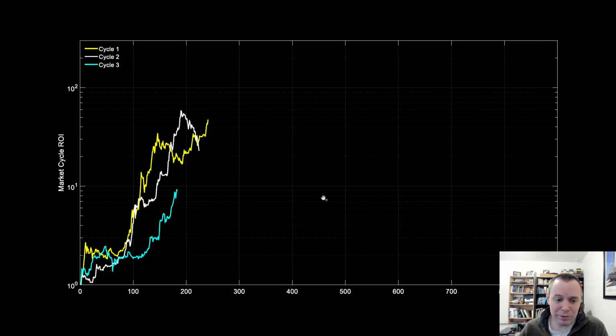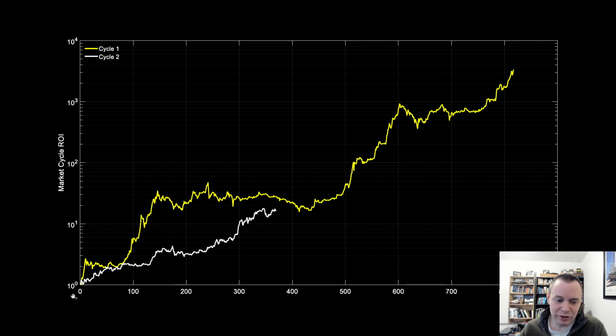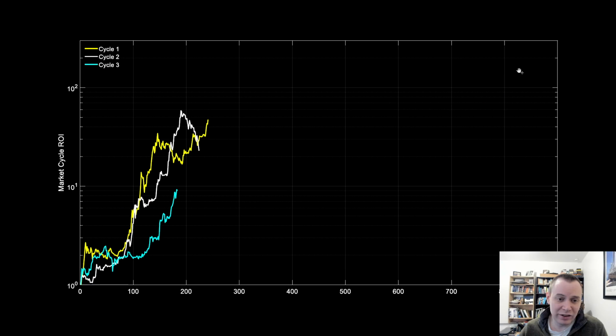Now, what if we break this other cycle up into 3 cycles? So we say this is 1 cycle, this is 2 cycles, and then this one's a 3rd cycle. Well, then you get something that looks like this, and then if you break our current cycle up into 1 cycle, you get this. Okay, so we can see that each of these sort of arms, as extended from its normalized ROI for each sub-market cycle for Ethereum, they're sort of getting lower here. And this one's not moving up quite as fast as the prior one. So it might seem crazy that we're still underperforming last market cycle, but it just goes to show you how crazy last market cycle was.